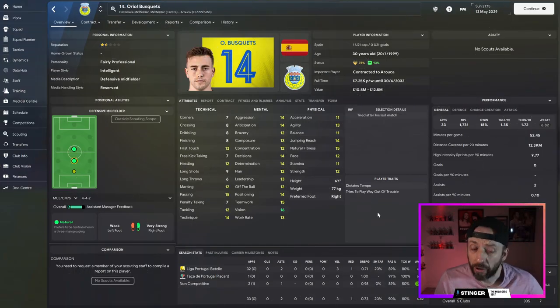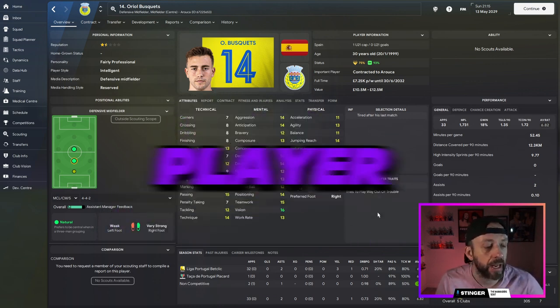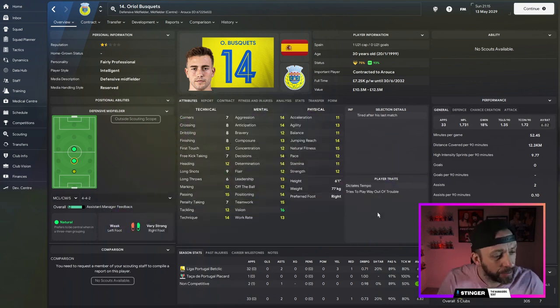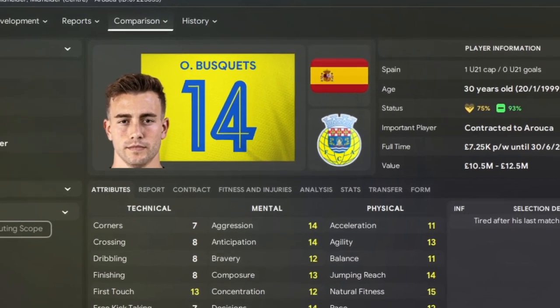So their key player is Oriol Busquets. He's their key player, formerly of Barcelona. His value there is at 10.5 to 12.5 million. So he's a decent player. And if you look across his attribute range, there's some decent standouts there as well. So then say to yourself, right, he's their key player and he looks like he's a defensive midfielder.